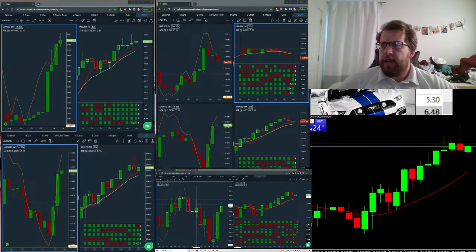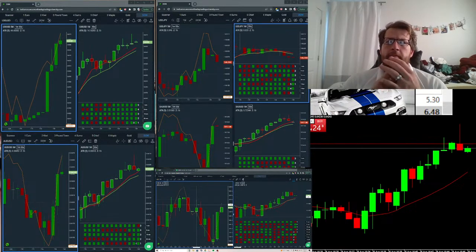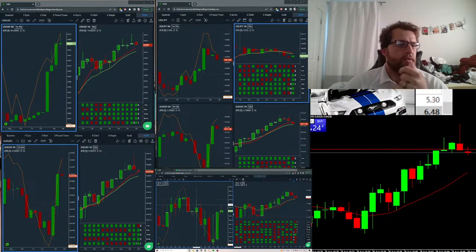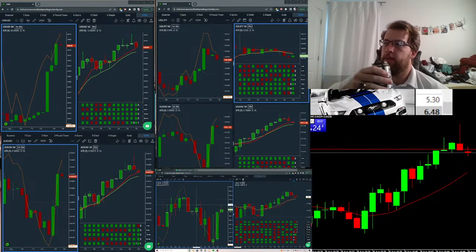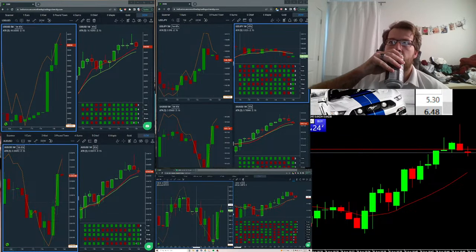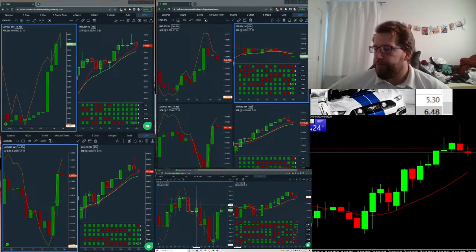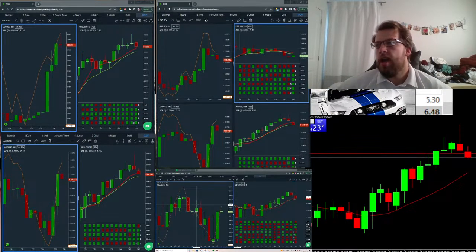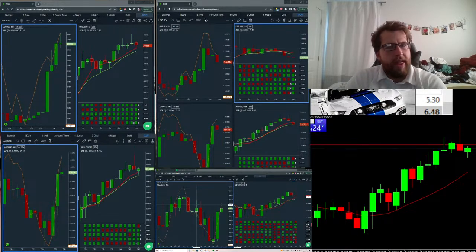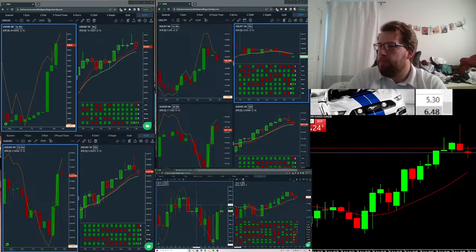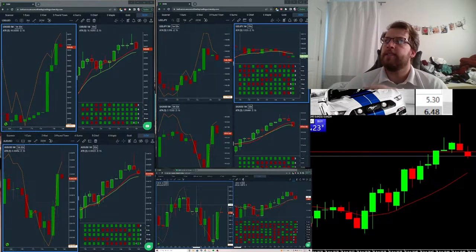Yeah, so we're not worrying too much about adjusting the lot size to make it a true 1% risk for every trade. We're just going to do 1/10 of a lot on all of our trades, except for 100th of a lot on gold. I'm not worried about actually making money right now, just more or less worrying about making good trades.